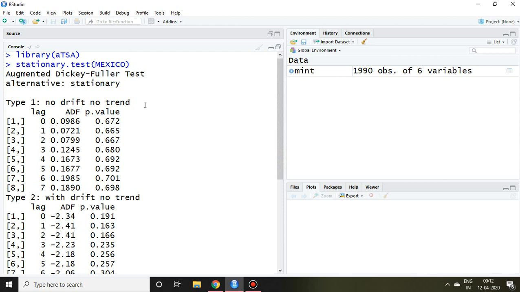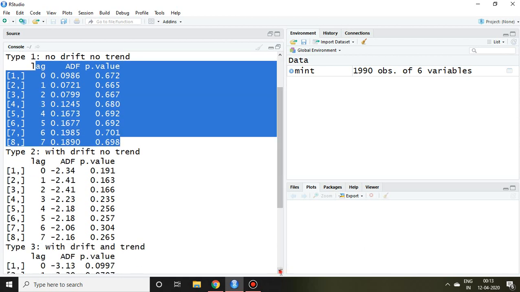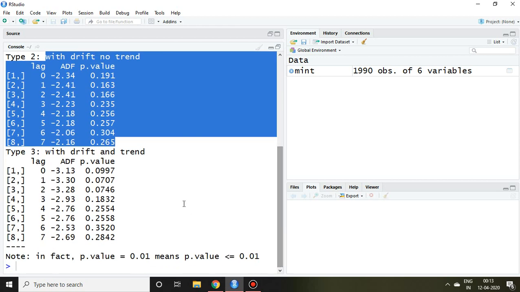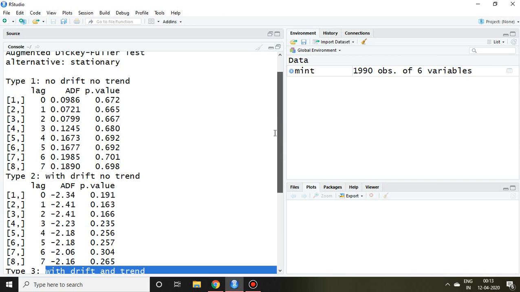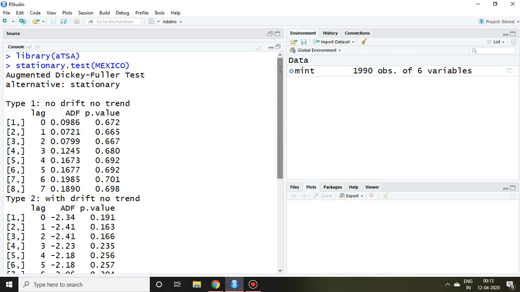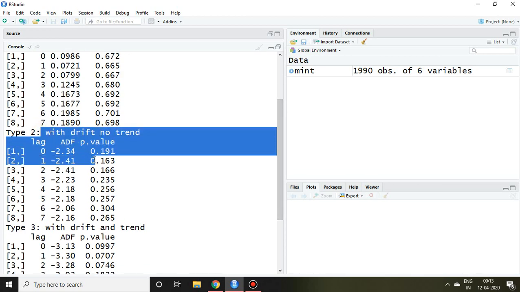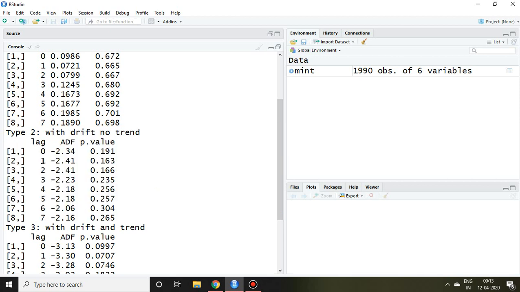Well, now the question is, which will be best as per these 3 different methods? If you think in your data set there is no drift, no trend, then you can follow this result. If you think your data set has drift but no trend, then you can follow this result. And if you think your data set has both drift and trend, then you can follow this result. So you can see with the help of plot.ts, and then accordingly you can go for this stationarity test. Let's suppose in this data set I assume that there is drift but no trend, then I can follow this result. Now the question is, what are these?